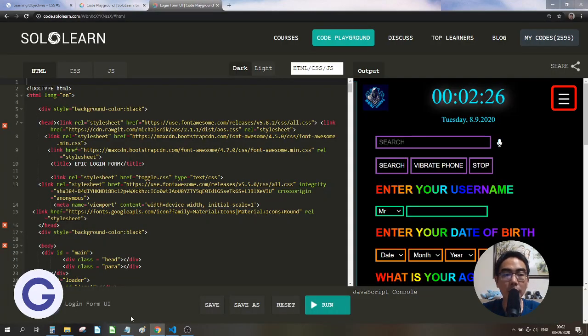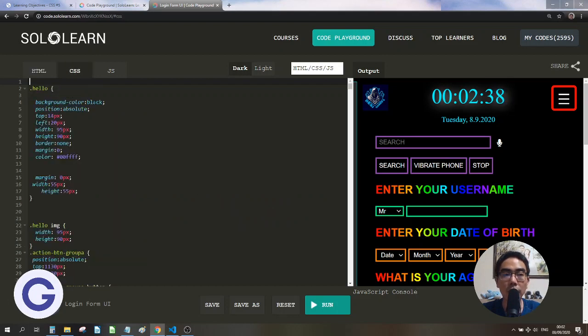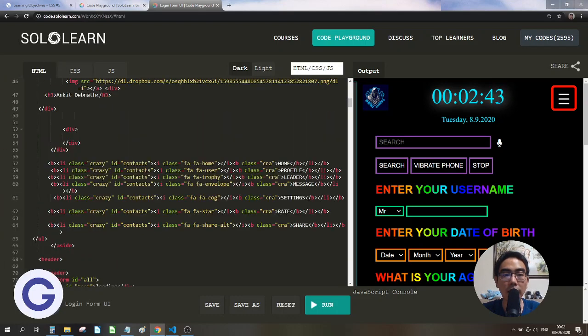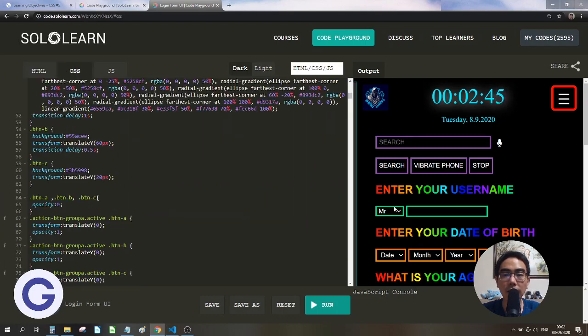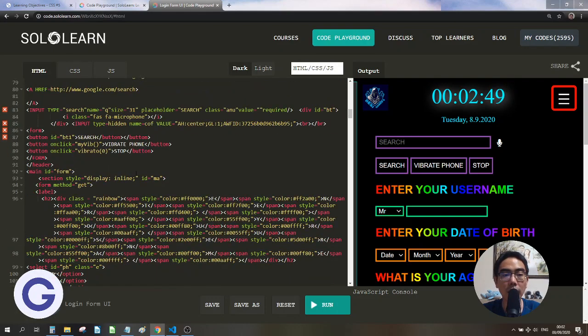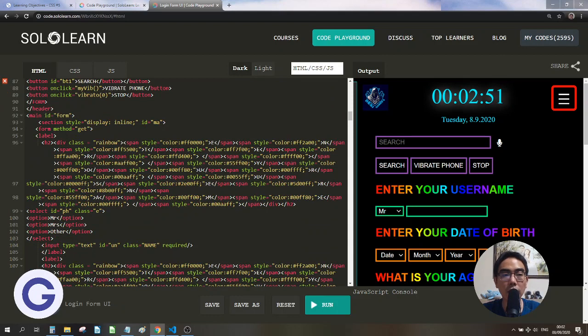So in the login form UI code, the current outcome is like this. And here, I noticed that he has many colorful letters. So I tried to look into the CSS file, and I found that actually he hasn't defined the colors in the CSS. So where has he defined these colors? I scrolled through the HTML, and I found this part.